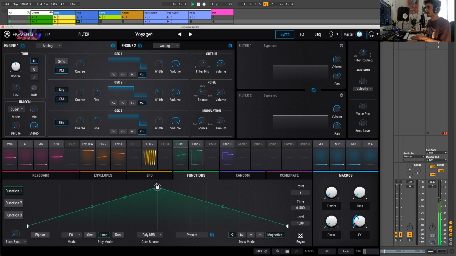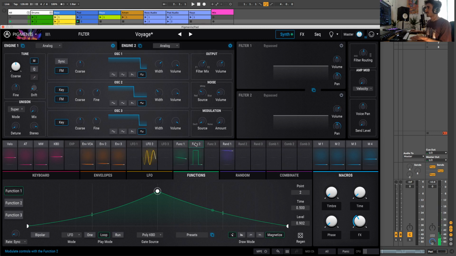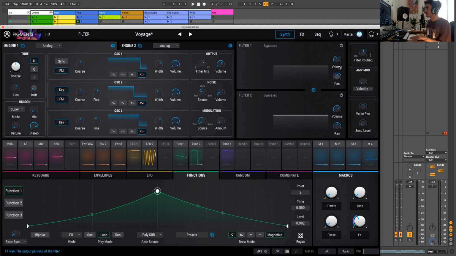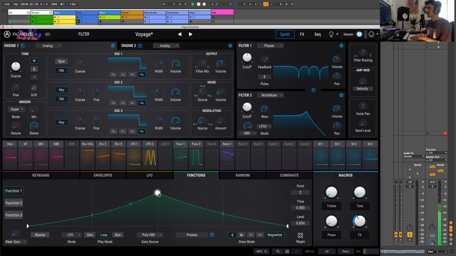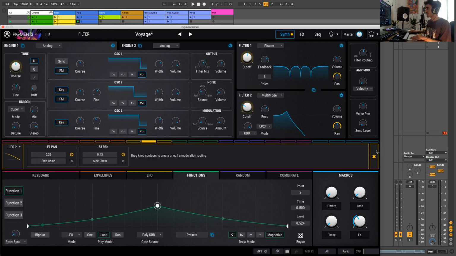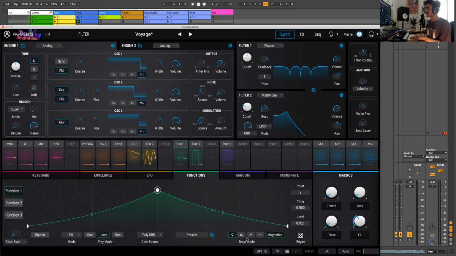And I just want to increase the maximum position of that point, because it's gonna make the swirling even much more emphasized. So if we go back now to the other routings and activate the LFO modulation of the engine number 1 fine tuning and bring back the filters, we can listen again with all the other modules being engaged now. And if I lower this point, we can hear that the swirling has a smaller effect, and that's because function 1 is modulating the rate of the LFO2 with the smaller amount. So I just want to increase it like this, and I think that will be fine.